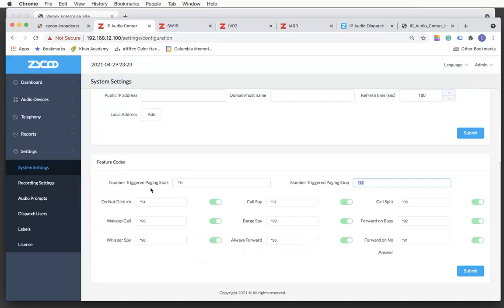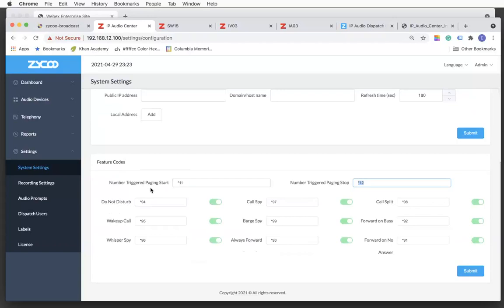For example, I preset a dial number task 100, and the task is going to play an after school announcement. That way I can use my desktop phone, putting in *11 100, to trigger the task.